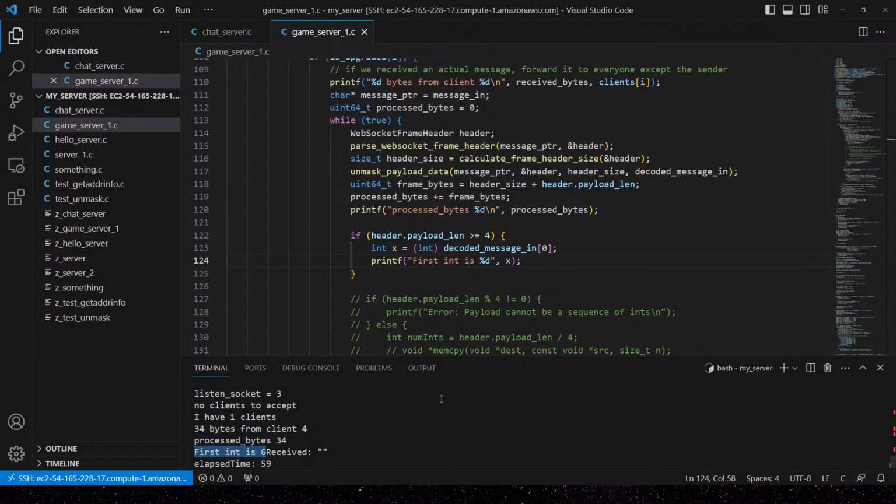Yes. It's getting the first 4 bytes when I do this int x equals this. Yes. I knew it. I knew that's how it worked.